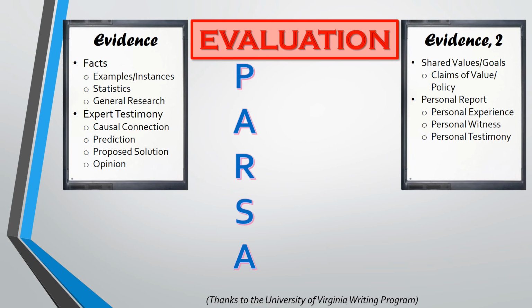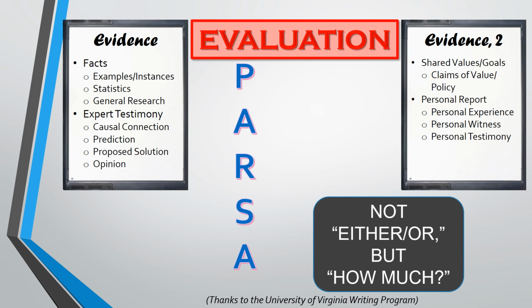The way to apply these criteria is not on an either-or basis, but on a how much basis. What I mean by that is that evidence can fit each of these criteria to a greater or lesser extent. And what we want to know is to what extent or how much does the evidence meet that category. The choice is not simply between accurate and inaccurate. For example, 2 pieces of evidence might be properly labeled accurate, but one of them is more accurate than another. You know, the piece could be sort of accurate or pretty accurate or really accurate, etc. So we'll return to this point in a few minutes.